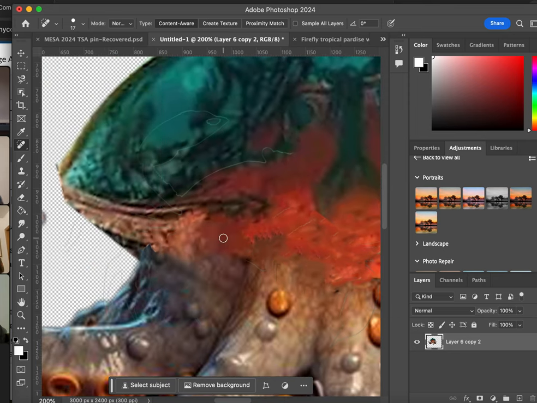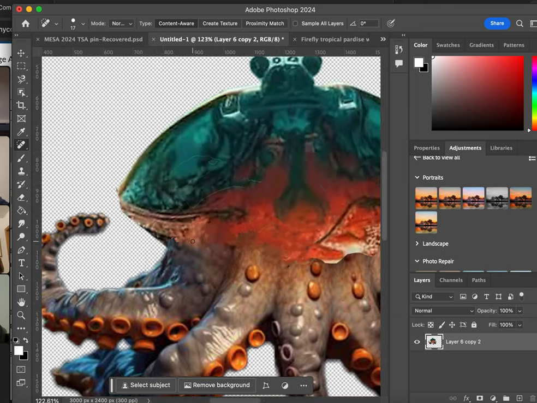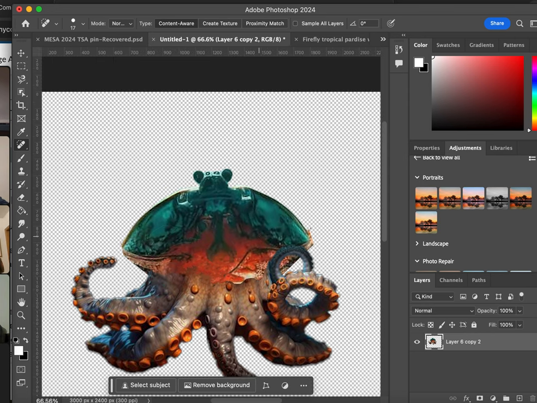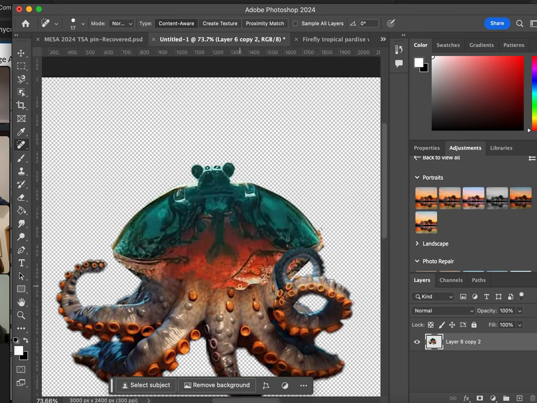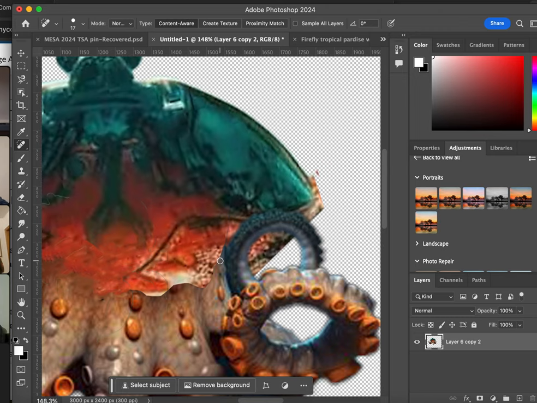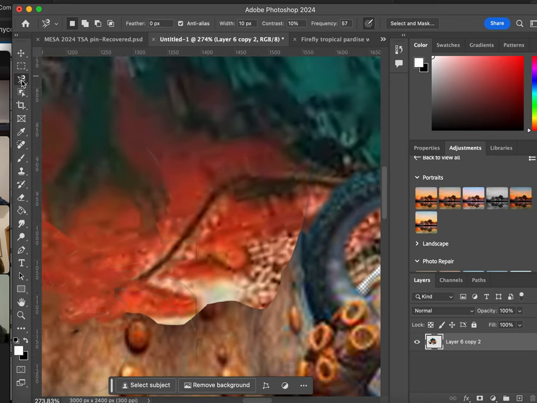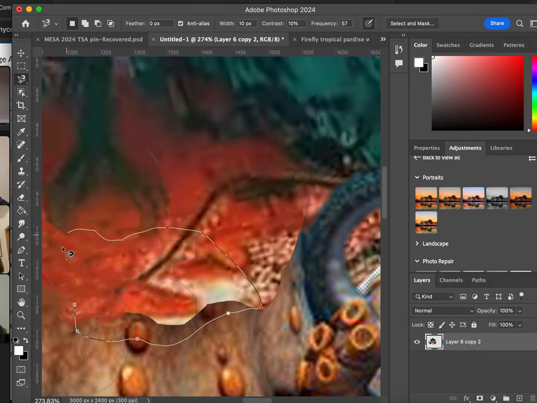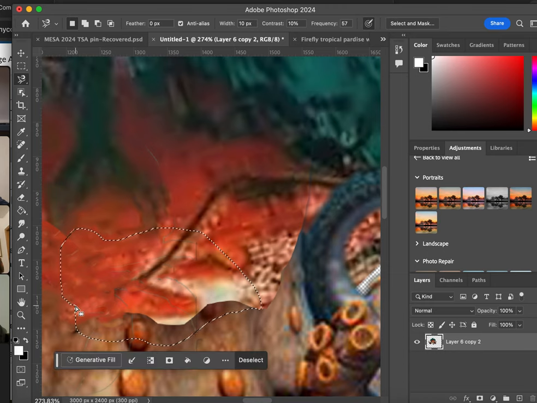Blending. I like how this is blended, because when I zoom out, it makes it look like those tentacles are actually part of that crab. So again, I'm going to come in here with my lasso tool and do a little organic cut. The more choppy you are with that, it gives it more fringe to work with, and then it makes that patch better.